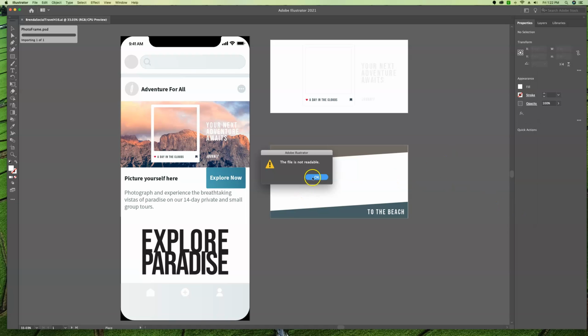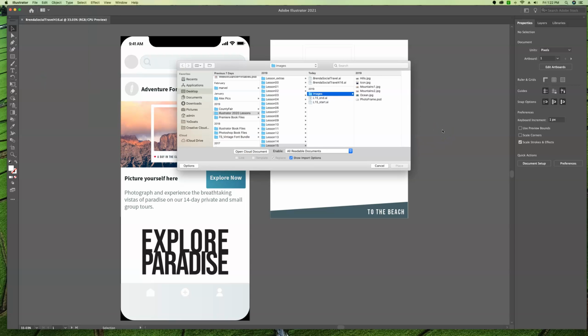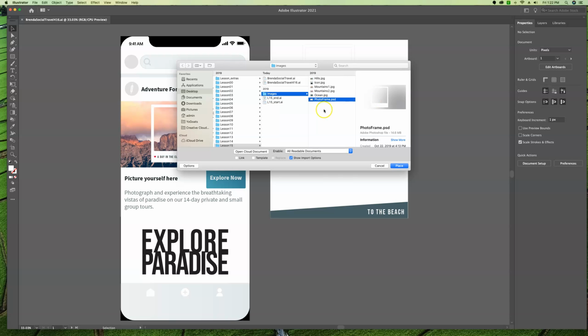And the file is not readable. Really? That's a new one. Let's try that again. File, Place. I didn't expect that to happen quite clearly. Photo Frame PSD. There's kind of our preview. Just double checking all of this.